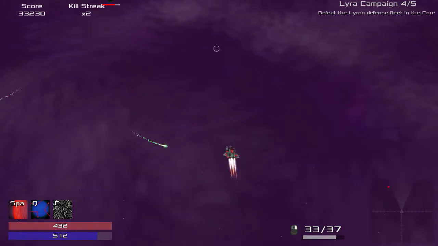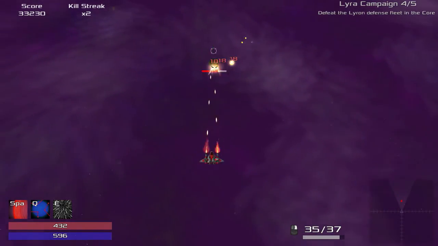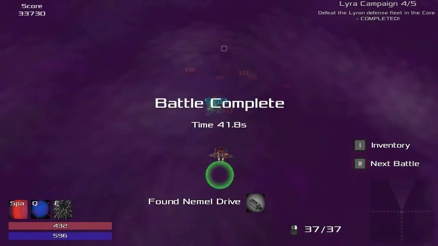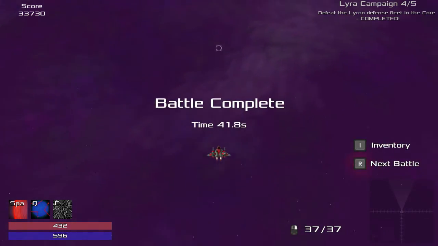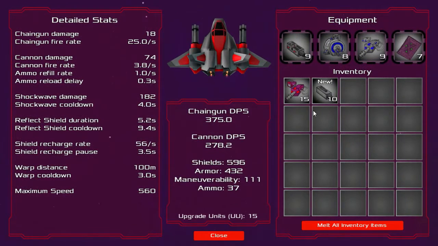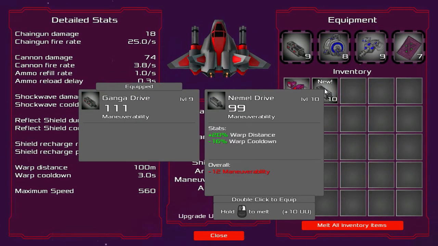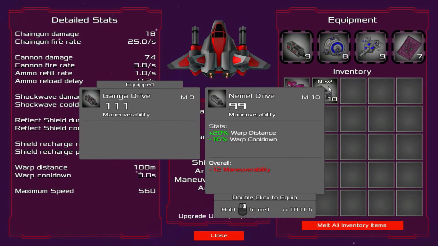There's very little in the game until you get into like epic difficulty, and even then it works to a certain extent. You can just boost away from everything and just escape it, and then just wait for your shields to come back and just kind of do a really cheesy hit and run tactic.